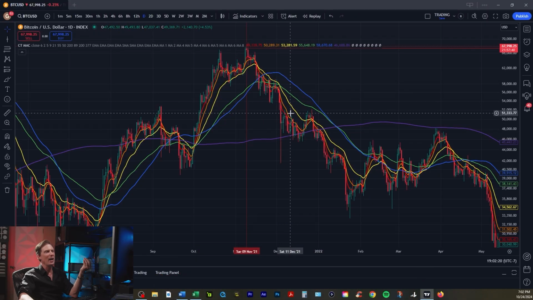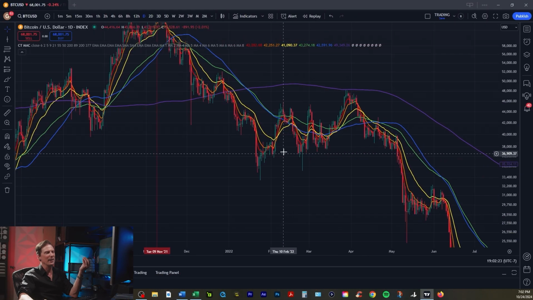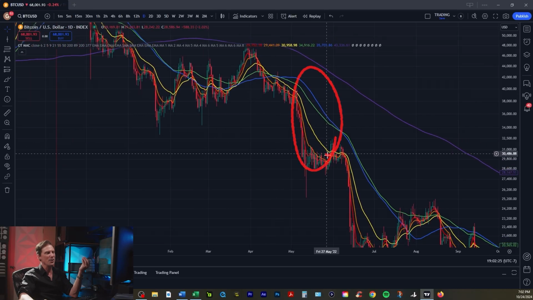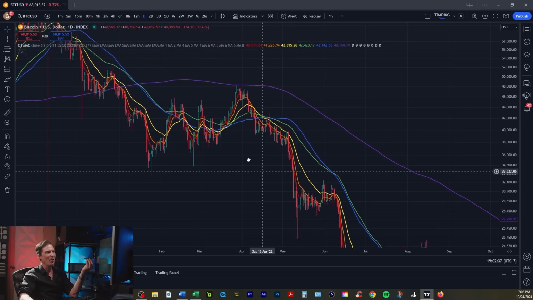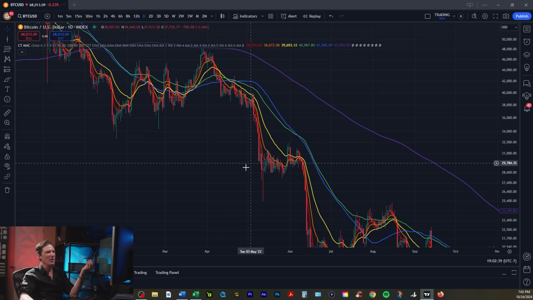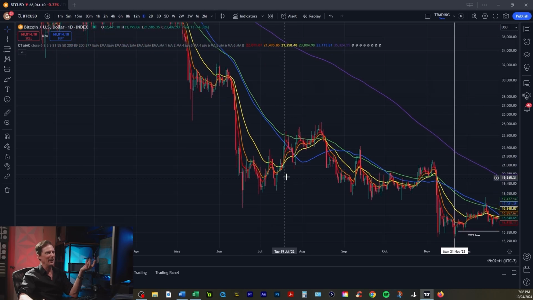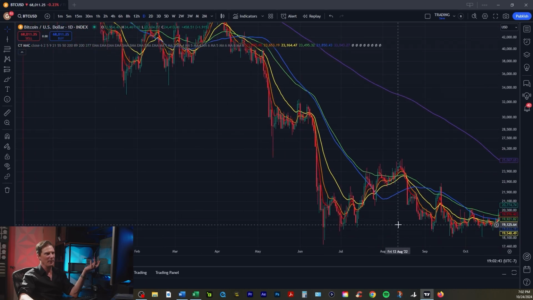It's just pure chaos. You guys don't have to be a part of this. An entire year of just crashing. So inverted trend in motion all the way down below the 200. I mean, you don't want to be a part of that, right? You should be shorting this if you're going to be in this market.